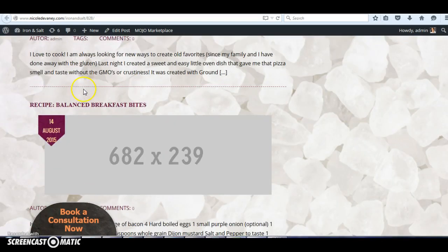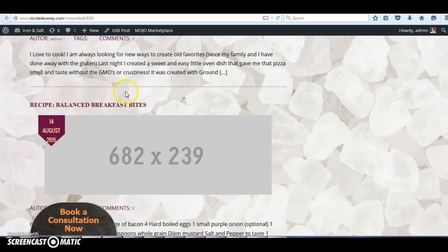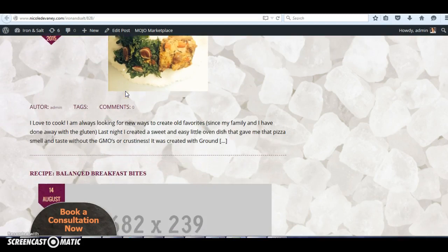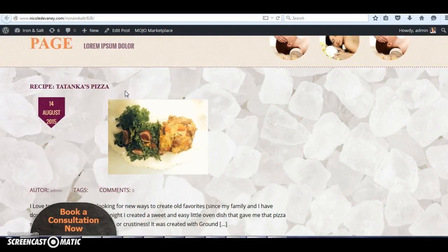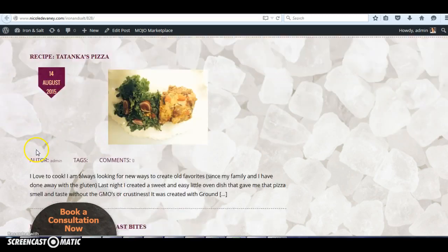I'm wondering why this featured image isn't showing up. And we might change the color of this stuff. I don't know. I would imagine we're gonna have this up. I don't know. We'll figure that all out later.